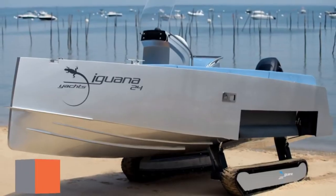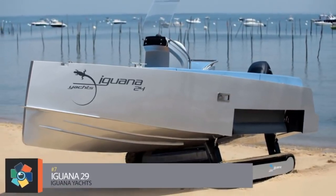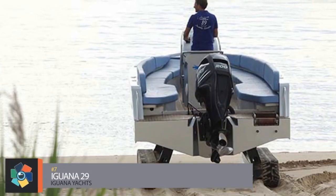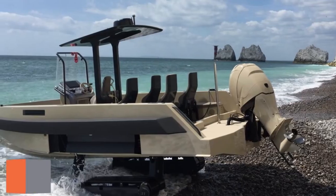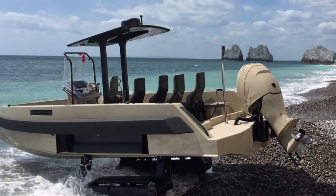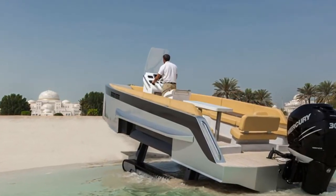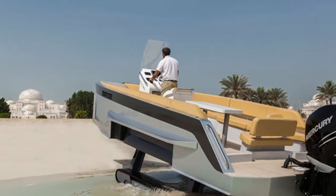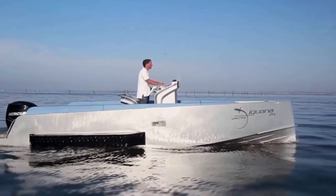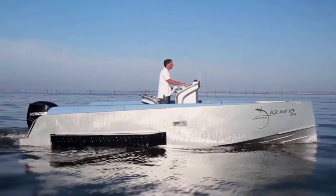Number 7: the Iguana 29. We featured this on one of our tracked vehicle videos about a week ago, but because of how interesting the design is, we thought we would feature it on this video as well. It's a luxury boat that has all-terrain capabilities — you can literally drive this boat into or out of the water, so there's really no need for launching it via a vehicle with a trailer. They offer a few different styles to fit anyone interested in a new boat or just something that stands out.